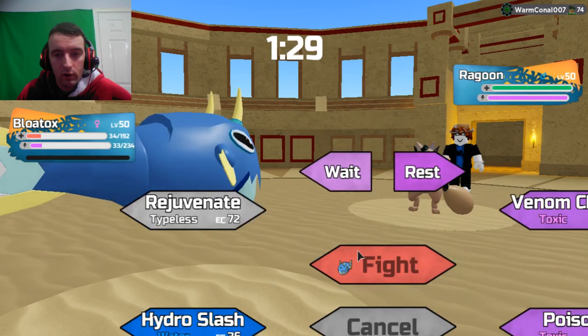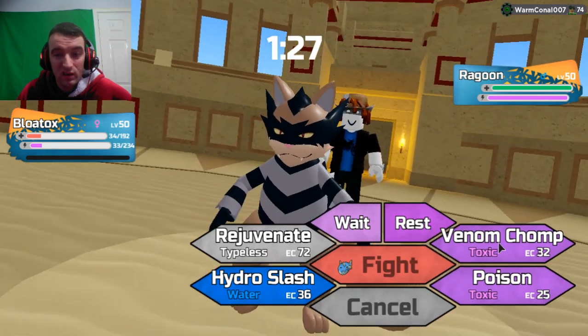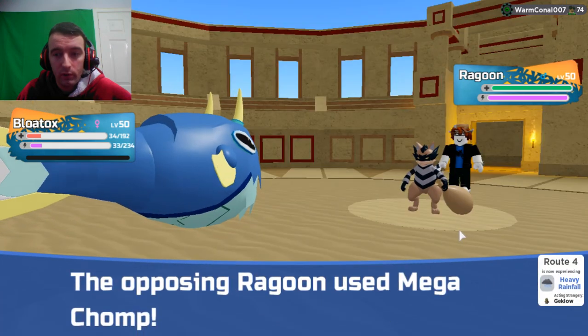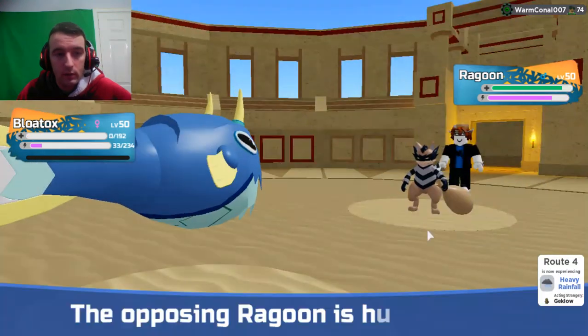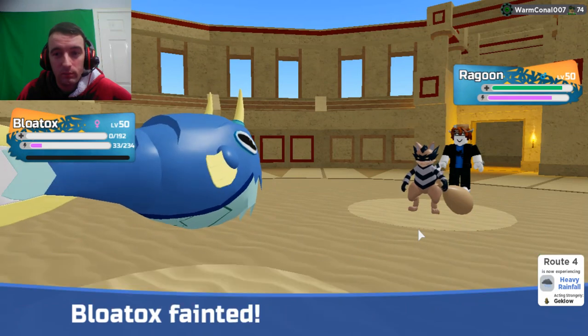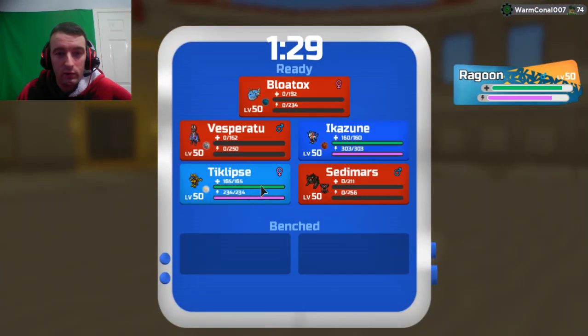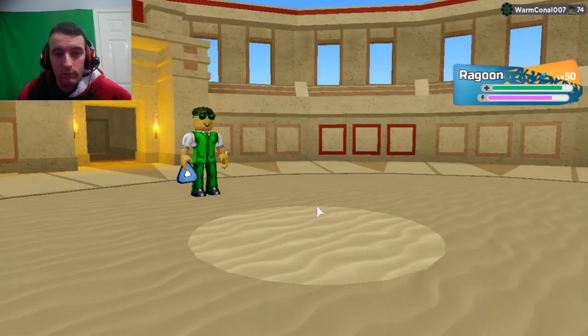Okay, Ragoon comes in. Might as well just Venom Chomp. Goes for a Mega Chomp. Sharp Edges do a bit of damage on the Ragoon. What we'll do then is we'll just bring the clips in.